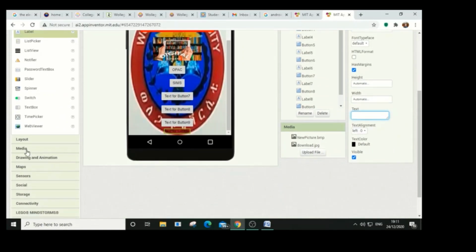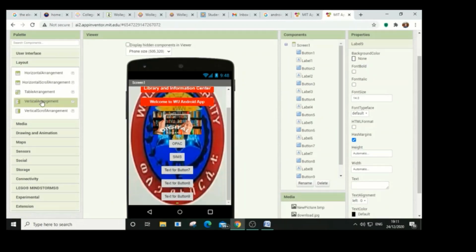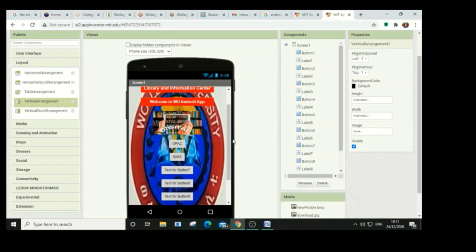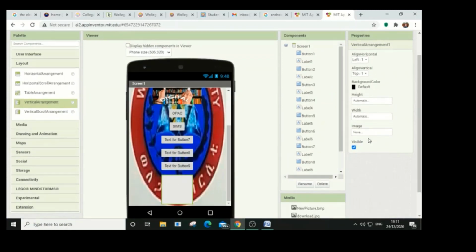You should go to layout, and here I need to select vertical arrangement. At the end you should have it fixed over here. It will show you have to enter the contact person, the librarian, your phone number, your institution name and all those things. I need to extend it to full screen, so just click fill parent. So it is appearing in full screen.